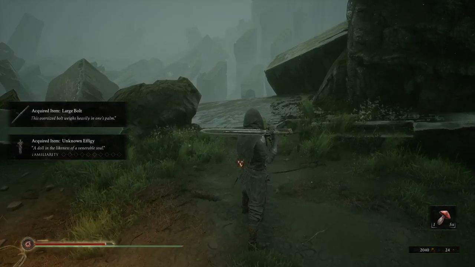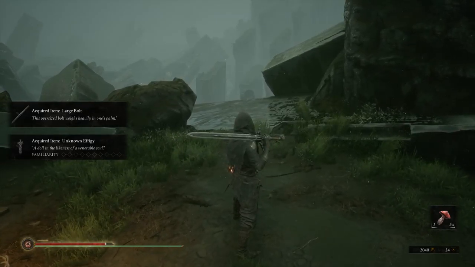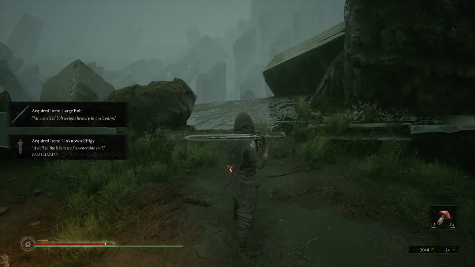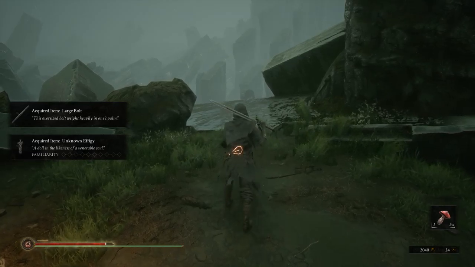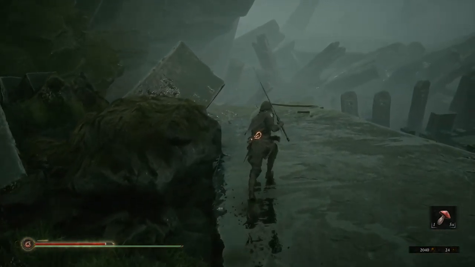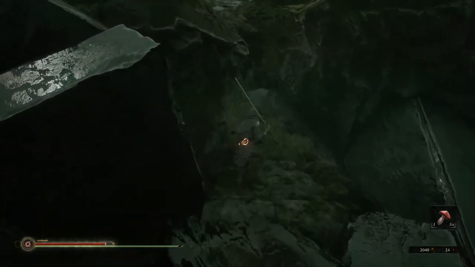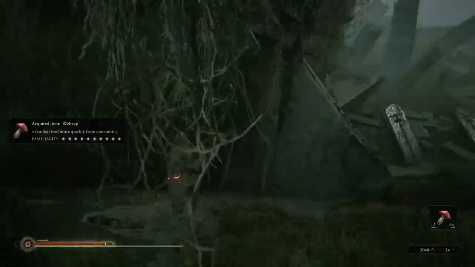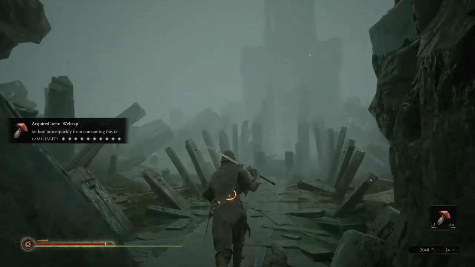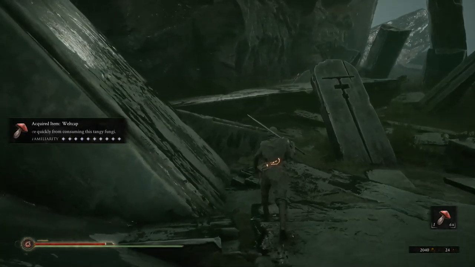Okay, large bolt and unknown effigy. I think that bolt may be used for the ballista. Not sure what the effigy is for. Doll in the likeness of a venerable soul. I don't know. Okay. Oh, this looks freaking scary. This looks insane.